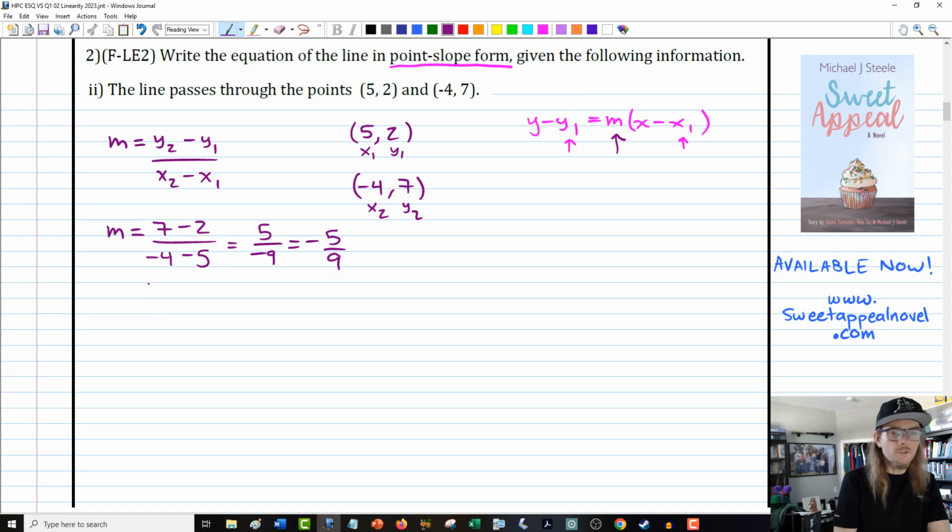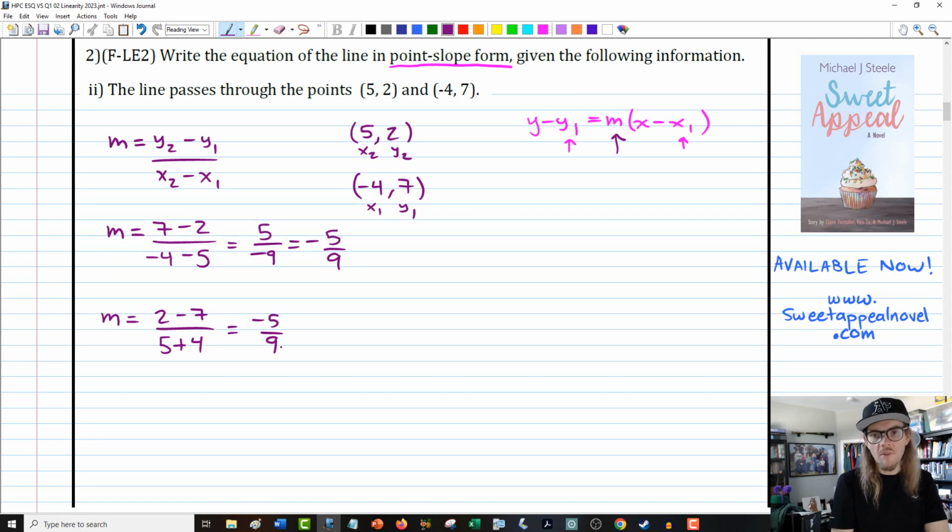Now, having said that, some people do sort of worry a little bit about potentially getting the order wrong. So in case you're stressed about that, what would happen if we flipped those 2 points so that instead this was x sub 1, this was x sub 2 and y sub 2 up top, and this was x sub 1 and y sub 1. Just so you can kind of see, this would become 2 minus 7 divided by, let's make sure I do this correctly, 5 minus a negative 4. This gets us negative 5 over 9, which is the same thing. It doesn't matter what order we go as long as we are consistent.